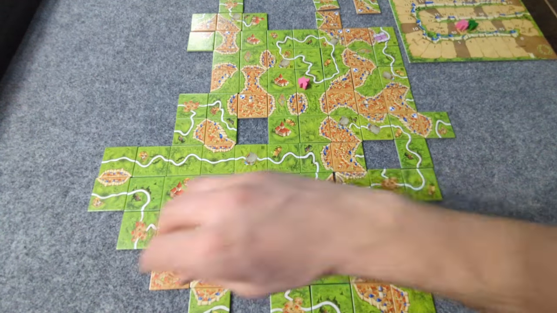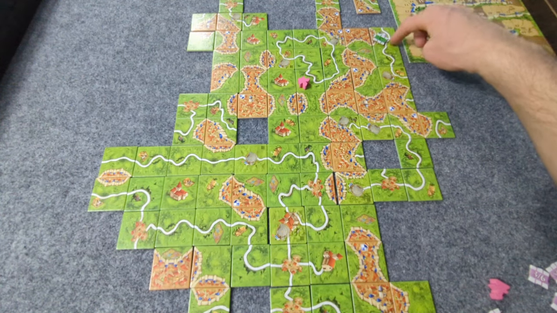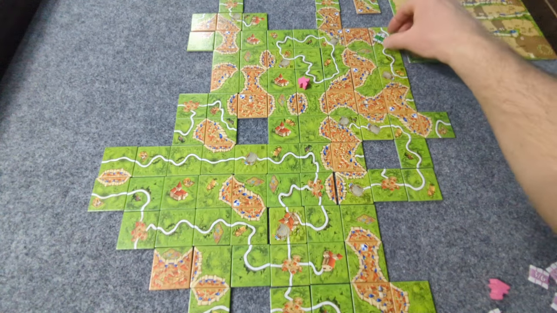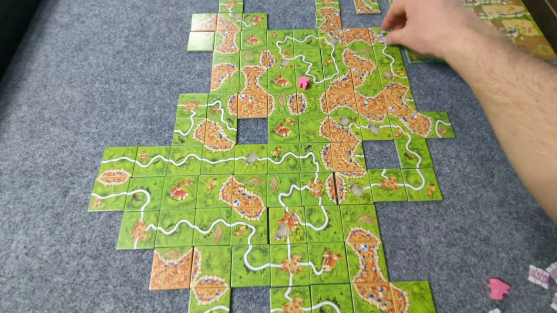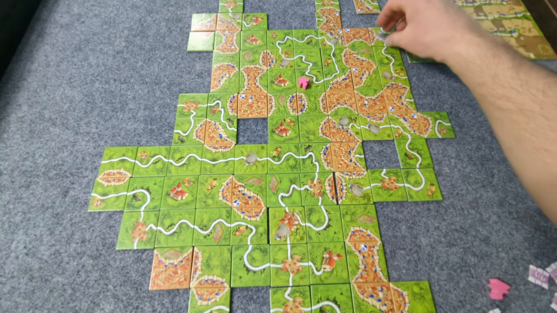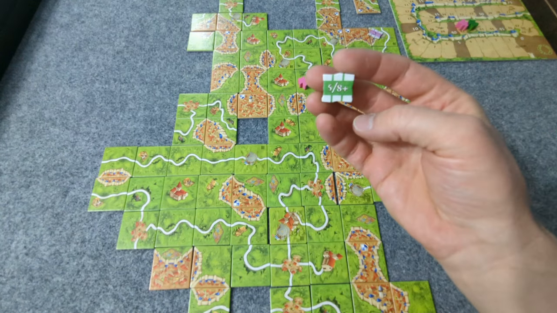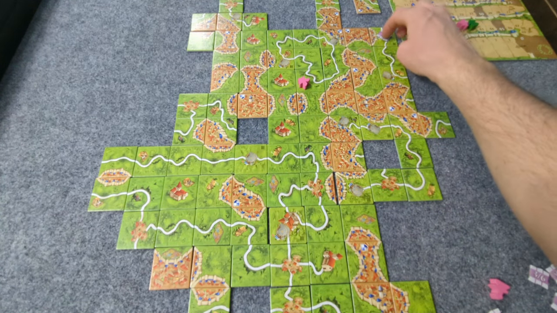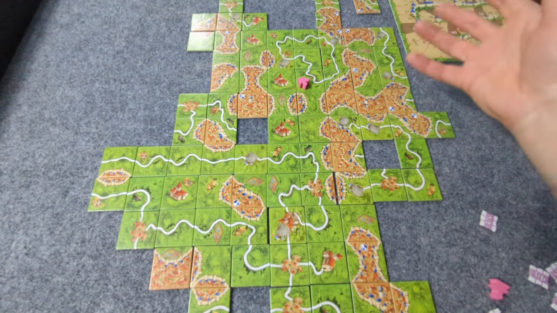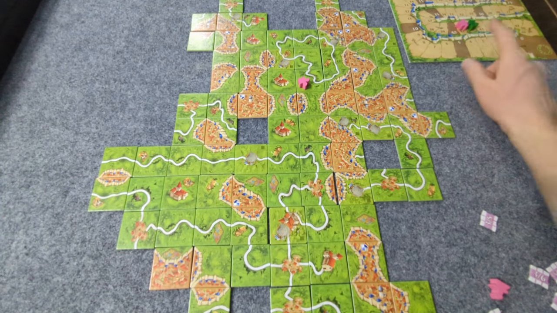So let's take green. Green could say, I want to score either the road or the city, because either one is incomplete. So they could say, I want to score the road, and then the road would be 1, 2, 3. So if this was a 3, no, you get no points. Anyways, I want to score the city. City is 1, 2, 3, 4, 5. And, oh, look at that. I would get 5 points because 5 tiles. Okay, so anyways, they're that close.